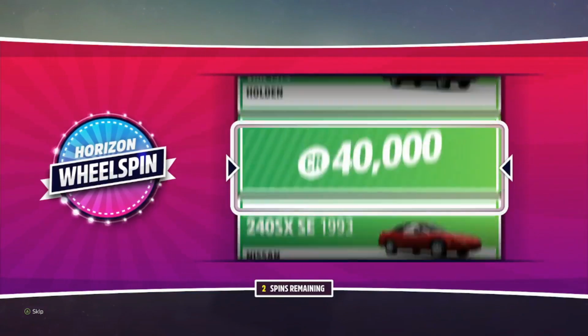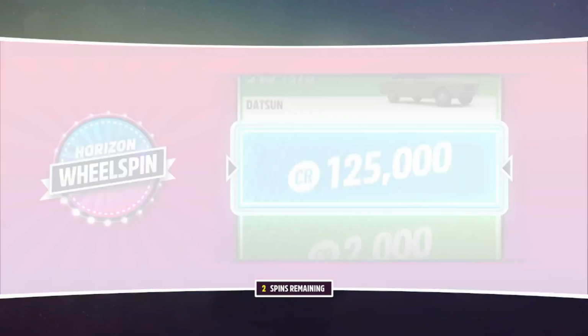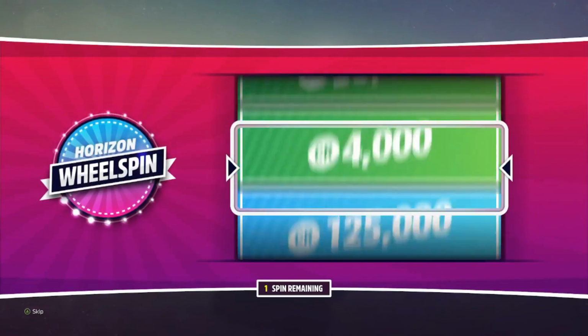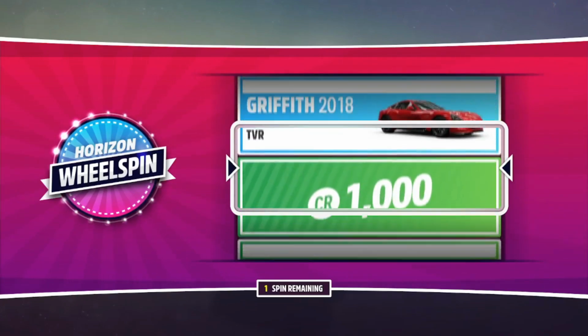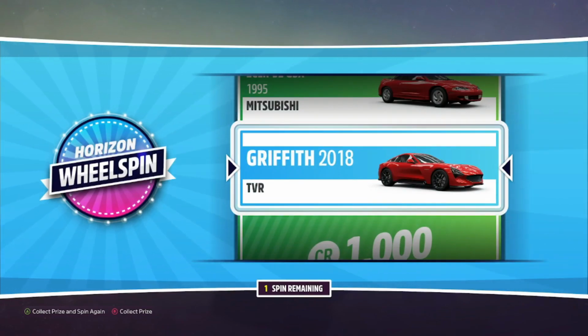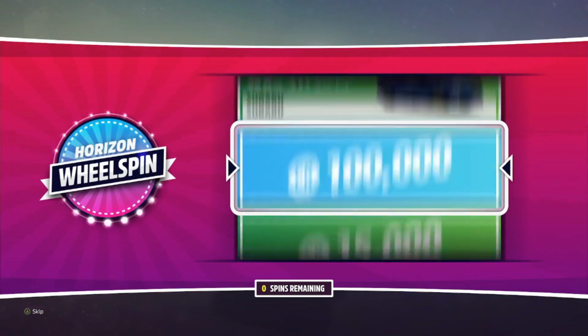And let's do the 3 wheel spins that we got. See if we got any car. Almost a Datsun, but at least we got some money in order to do our tunings. And we got a Griffith, a TVR Griffith. I think that's a good car for trying to tune.